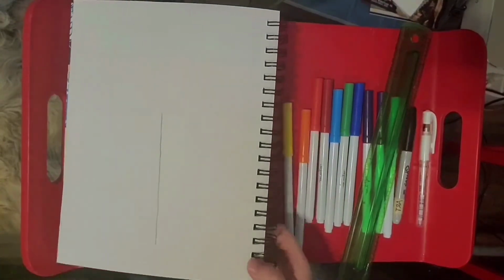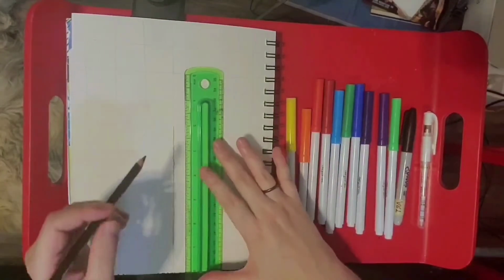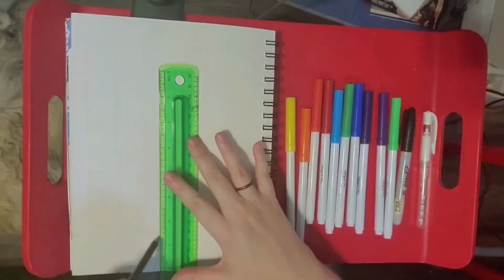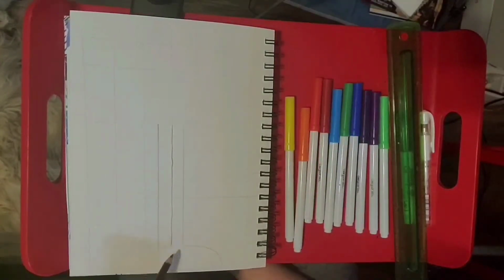Oh, let me show you the grid. I don't know if you can see it very well. I'm actually going to divide each of these in half, just to make kind of a cool tree area there. Okay. Alright, here's going to be about where the roots are going to come out from it.